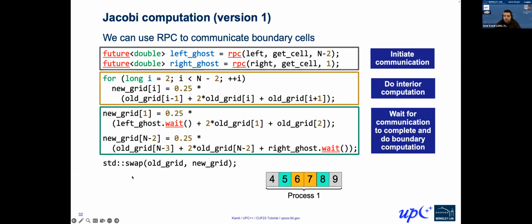So I see a question about the RPC knowing the current rank. You see left and right. If you actually look at the code, we compute our left and right neighbors' process IDs once, because that never changes in this particular algorithm. So you can imagine there are just variables that have the process IDs of our left and right neighbors. We're just reusing those rather than computing them every single time.